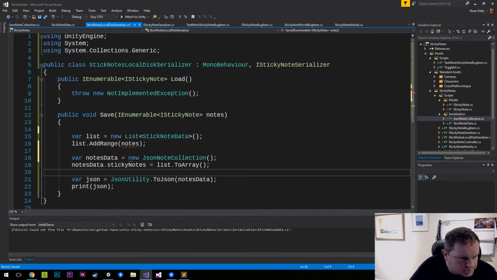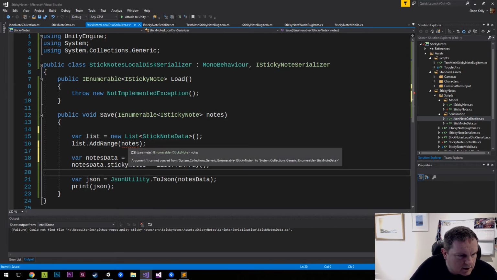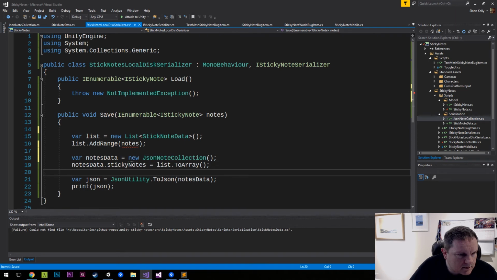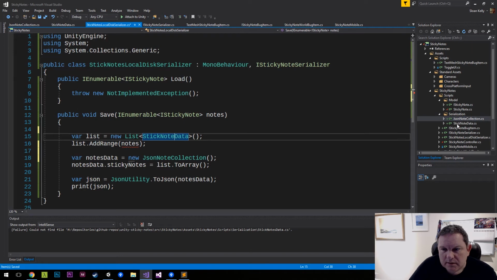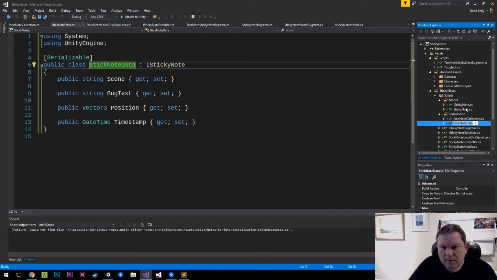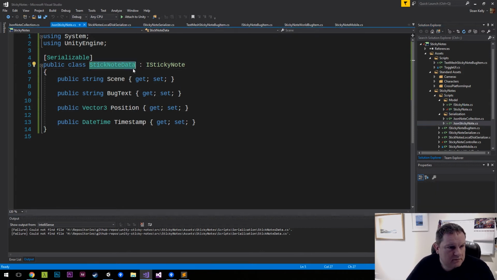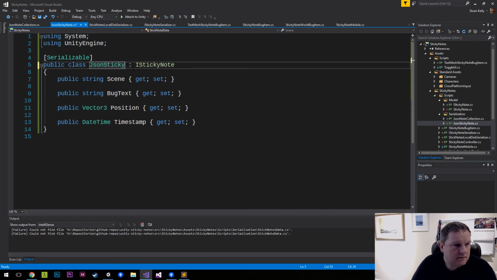And then I want this to be JSON sticky note, because I don't want to use this class for anything else other than just writing out the data.